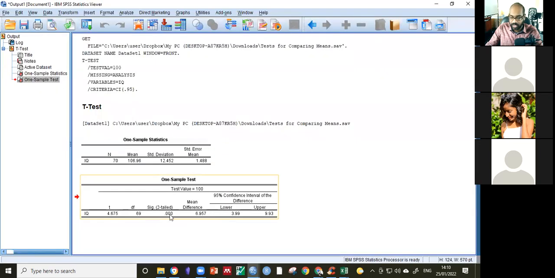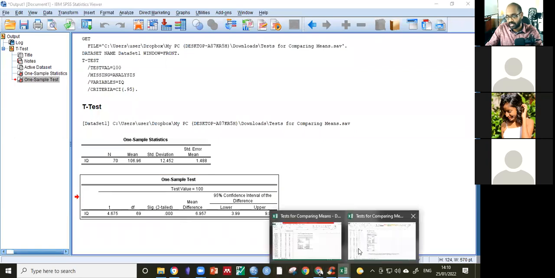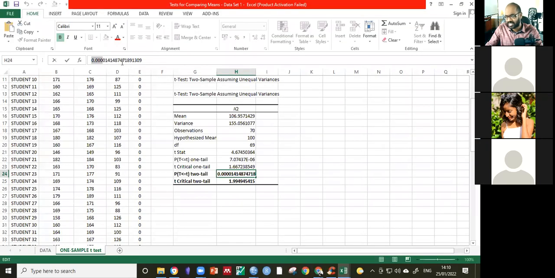In SPSS, you have 3 decimal places, and you have 0.000. But it's nice to see the exact figure here and to realize that it's never going to be actually 0, because sometimes when you look at the output from SPSS, you might tend to think, well, it is 0. No, it cannot be 0 actually. 3 decimal places is 0, as you can see here.